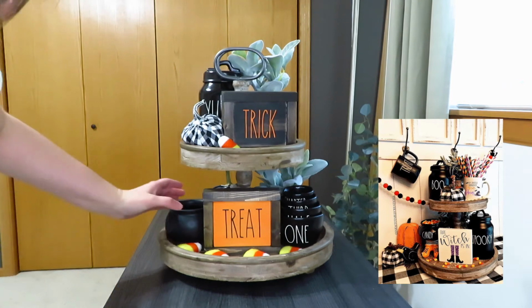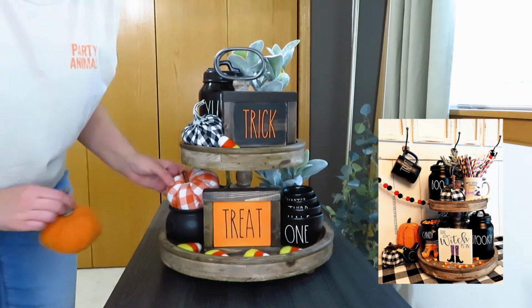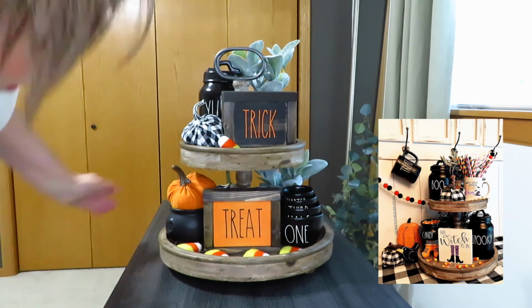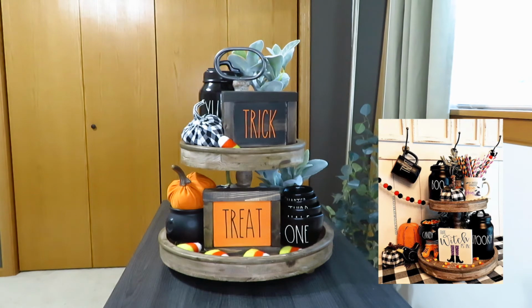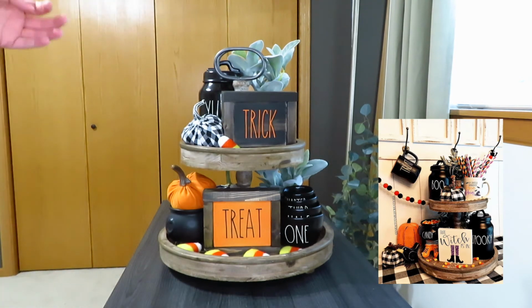But I need to find something cute to put inside of it. Should we do the checkered pumpkin or just the plain orange? Ooh, I like the plain orange better. So I feel we improvised a little bit with the pumpkin in the back. Don't have actual candy corn in with the signs, but that's what I had, and that's what this is about. And I want to tinker more because it's not perfect for me, how I would do a tray.